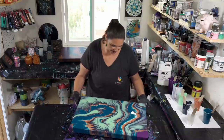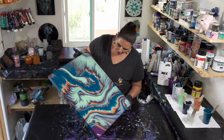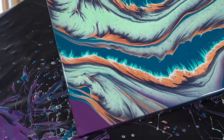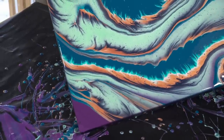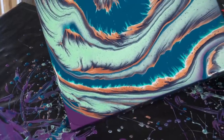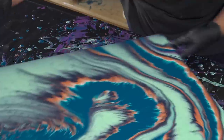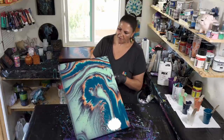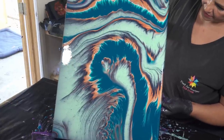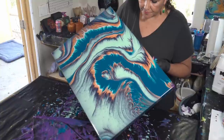In this case right now, we just need to get rid of that purple corner. We have plenty of paint on here still, so we're just going to move this down, line up where we want the paint to come off, and we'll bring it back. Okay. Now we're going to open up this whole top section. I think we're gonna move back over towards the other corner again.